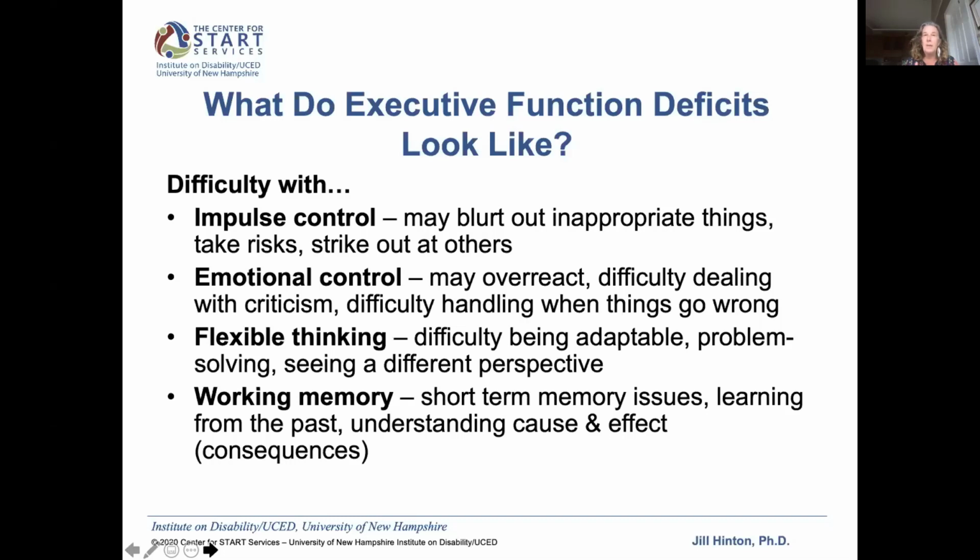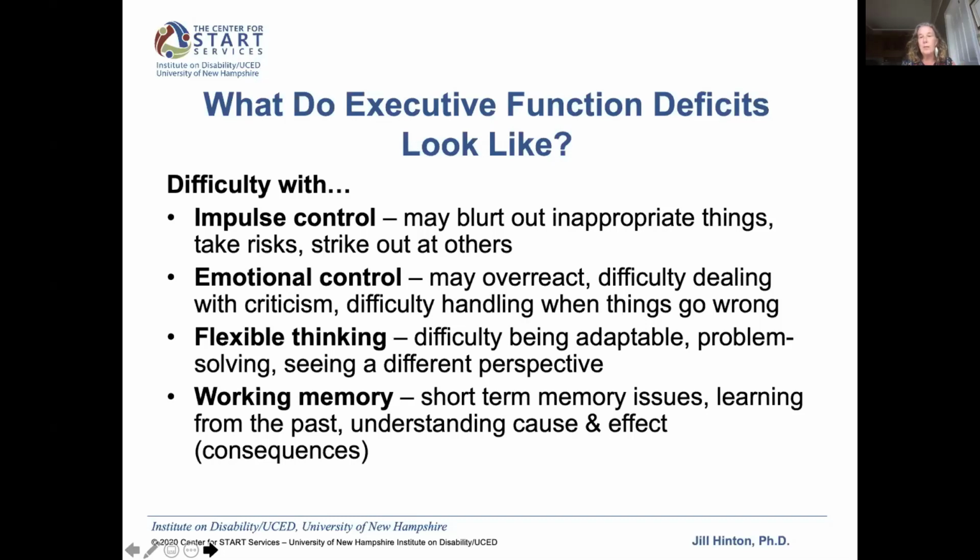And then that control bleeds over into emotional control. Being able to deal with strong emotions without overreacting is part of executive functioning. So with some of the folks we work with, we see an overreaction to something that we might consider insignificant, or in dealing with criticism or things not going right. When things go wrong, how do folks deal with that? And sometimes we see a very strong emotional reaction to those things.